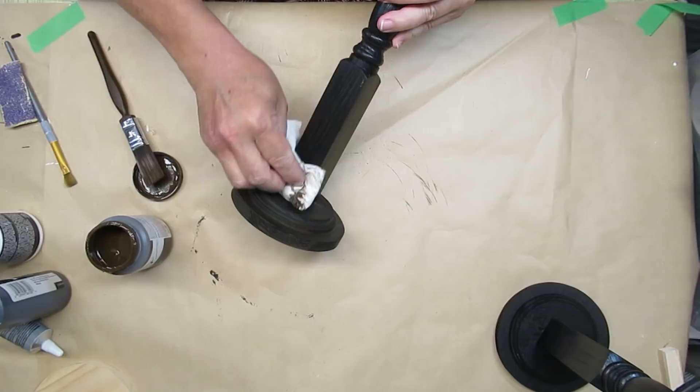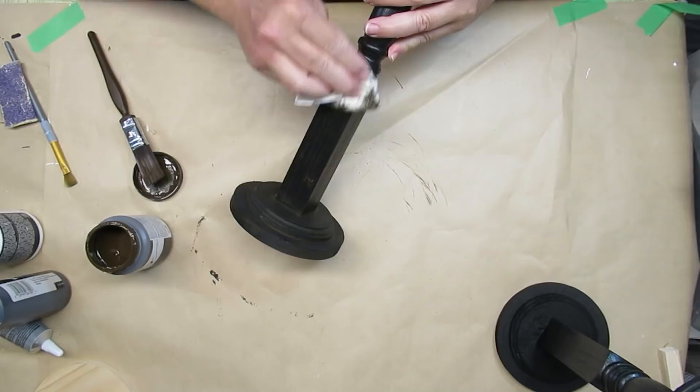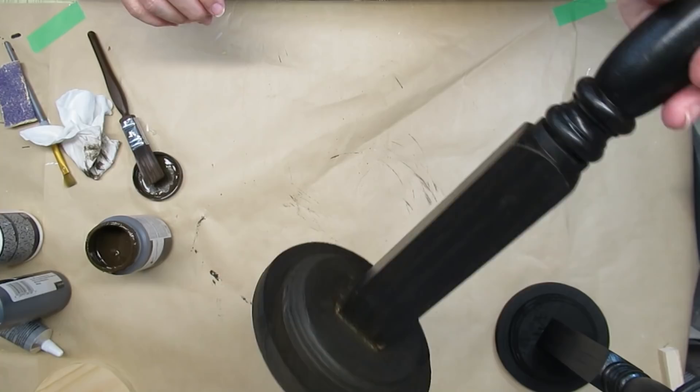But if you would prefer to have the solid black underneath, then I would suggest sealing it first before you put the antique wax. You could do that with some clear wax or some matte clear spray, whatever you happen to have on hand. But I really love how this turned out.